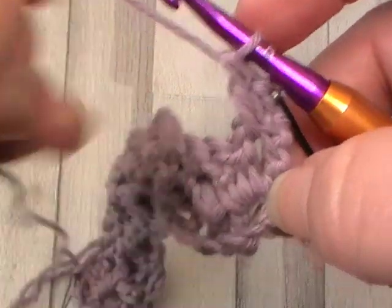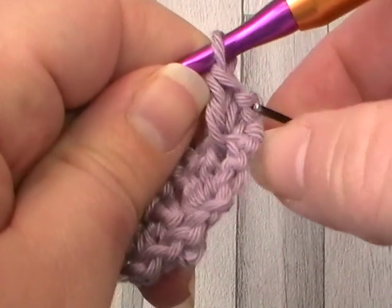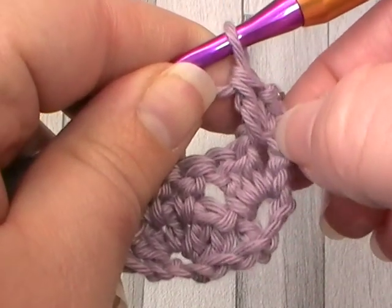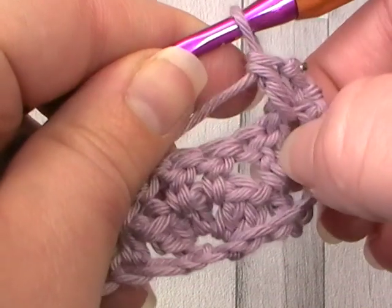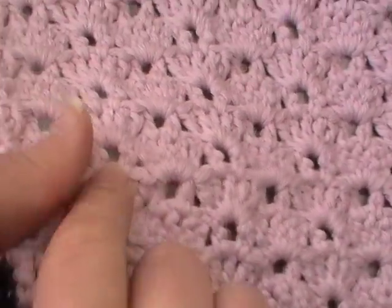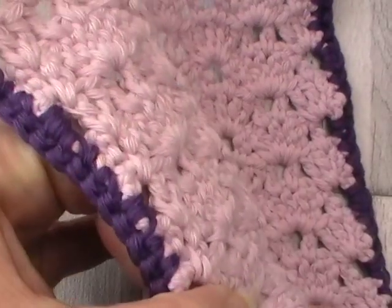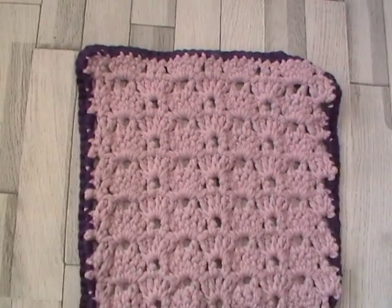So if you're ending and starting with the 2 double crochet, one will go in between the stitches and the other will go into the top of the turning chain. Okay, but that turning chain and that final stitch are the only times that you make a stitch into the loops at the top. Otherwise, all your stitches are made between the posts. Okay, I'll just go back to the original. So you can see how going in between makes these holes. That's how it gets its lacy effect. So it is slightly textured on top because of that pulling of the stitches, but I think that's a really pretty stitch.